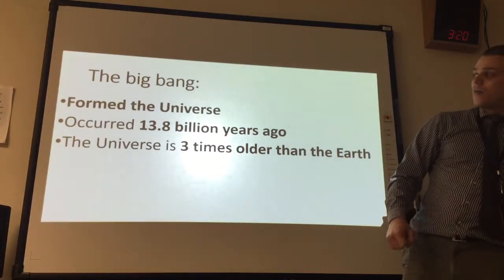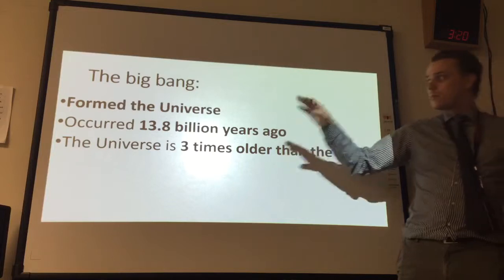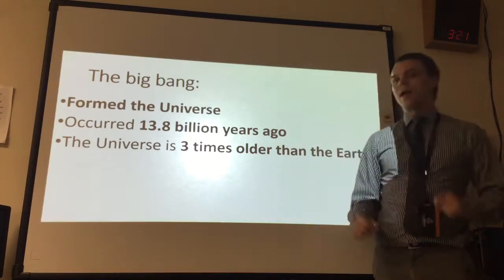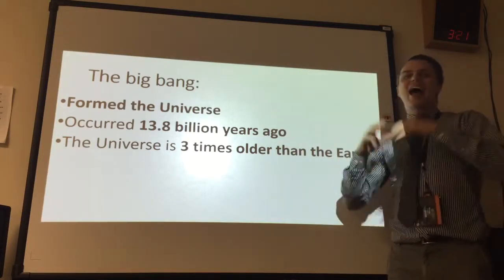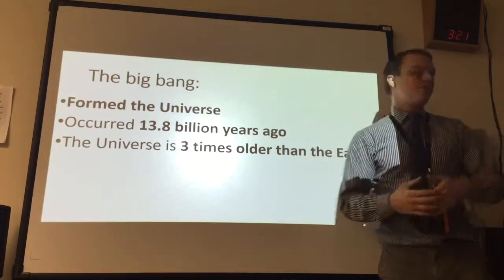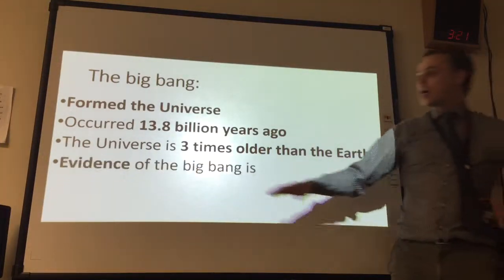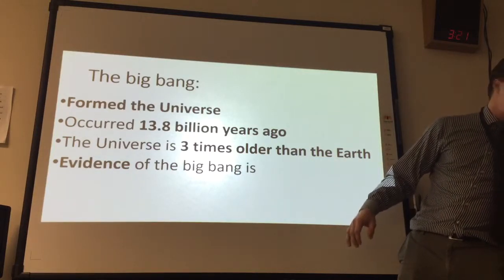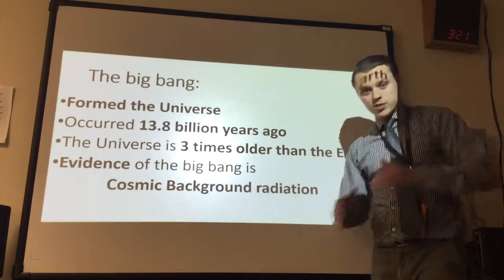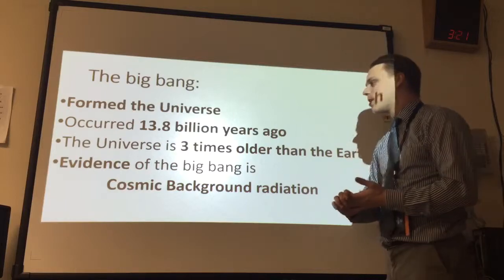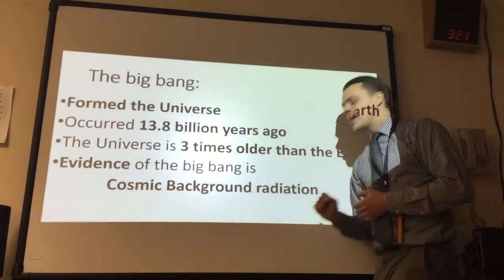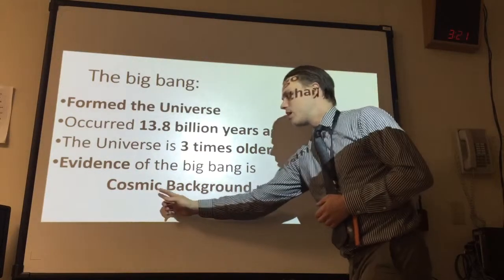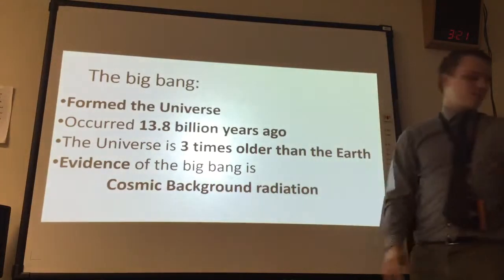So, the final thing that you really have to memorize about the Big Bang is the proof of the Big Bang, evidence of the Big Bang. How do we know the Big Bang actually happened? And that's in the form of cosmic background radiation, evidence or proof of the Big Bang. We usually hit this on the Regents almost every single year. Cosmic background radiation. Evidence of the Big Bang is cosmic background radiation.